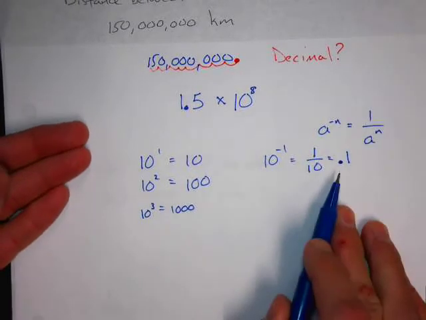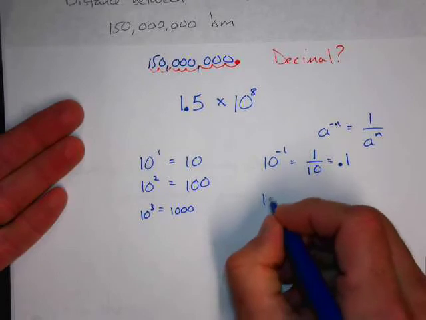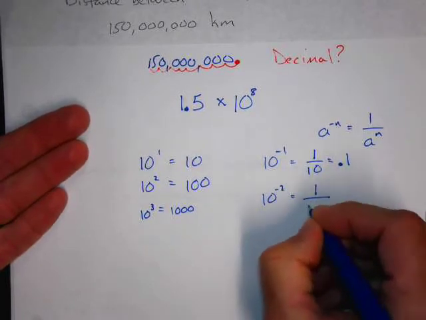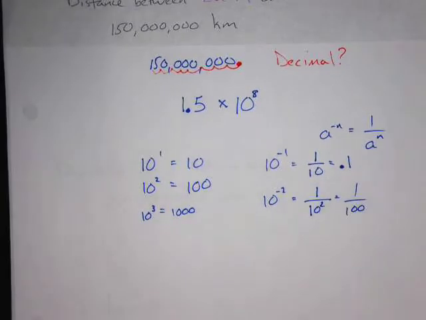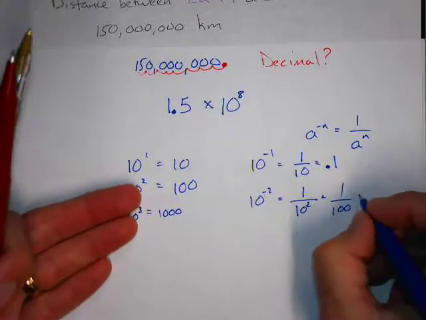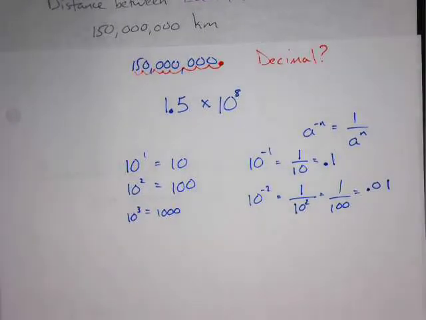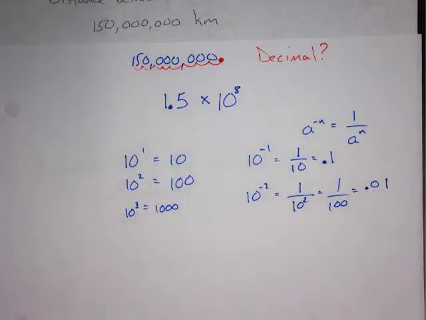1/10. As a decimal, 1/10 is this, right? And so 10 to the negative 2 power is actually 1 over 10 squared, which is 1 over 100, or 1/100th, or equal to 0.01. And so we know our places, right? The tenths, the hundredths, thousands, 10,000s, 100,000s, etc. So we have to keep this in mind.